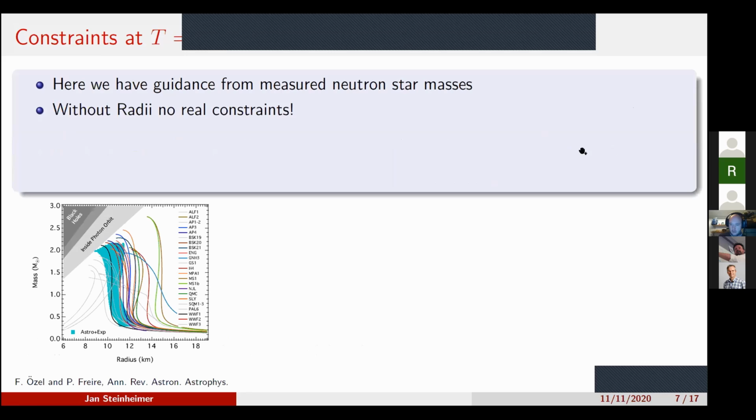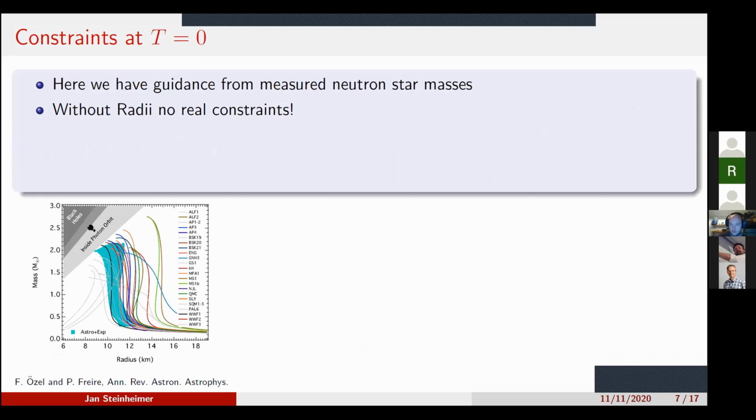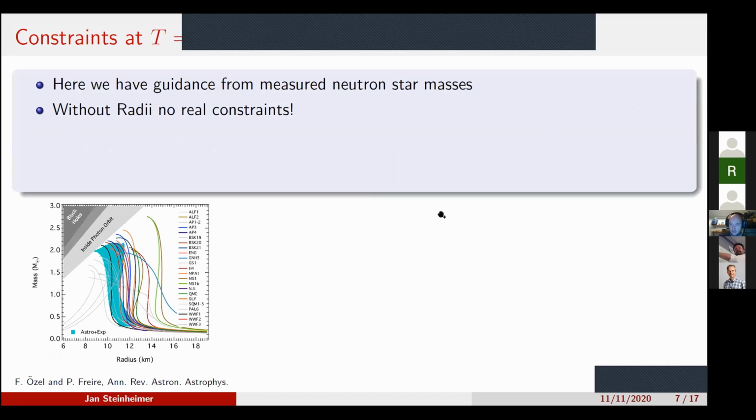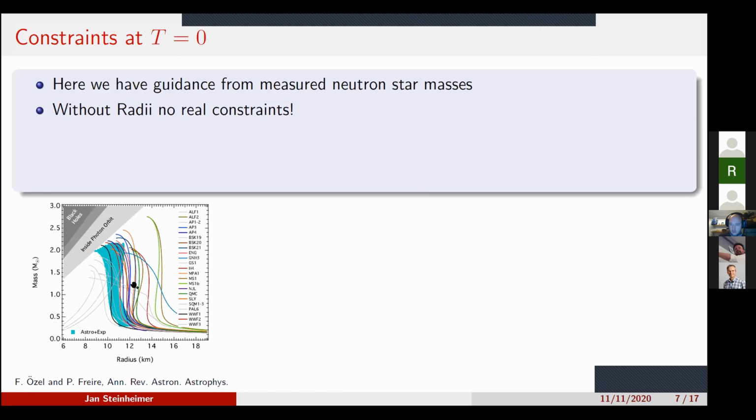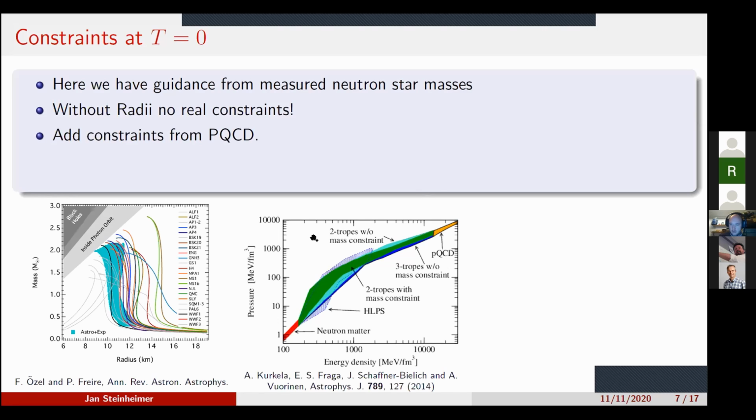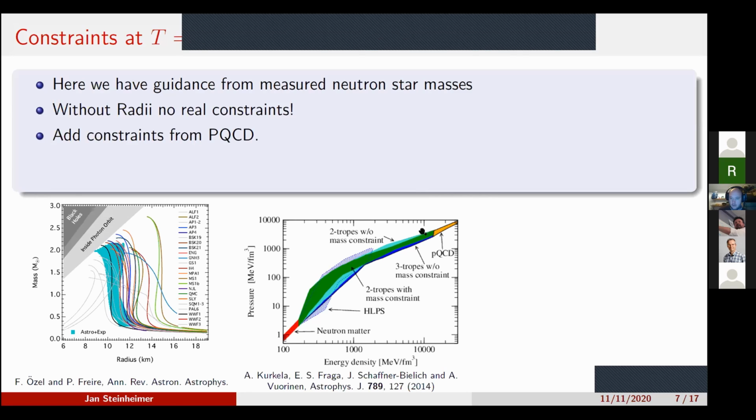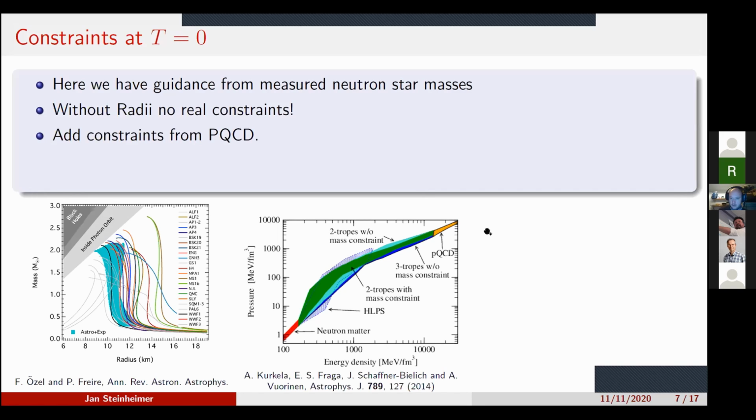So as we all know, you can try to measure the mass and the radius of neutron stars, and you can relate this to the equation of state of neutron matter and dense matter at T equals 0. However, there are a lot of models, as you can see, and there were not many constraints. Recently, there was a more systematic study where people take nuclear matter constraints seriously, take pQCD constraints seriously, and then interpolate in between to get the pressure as a function of energy density, or at least a likely pressure as a function of energy density.